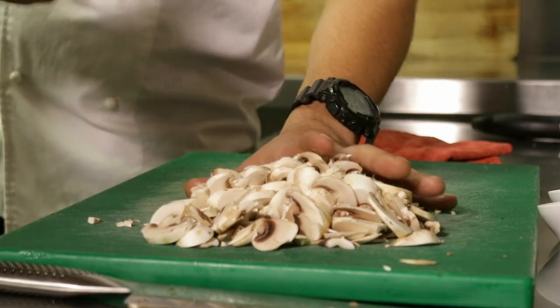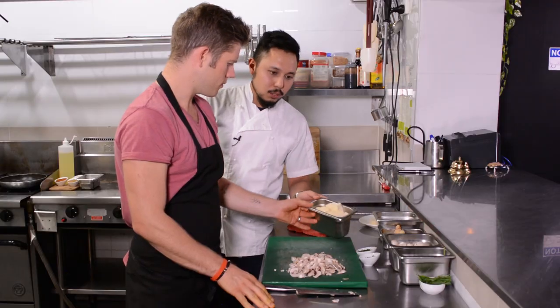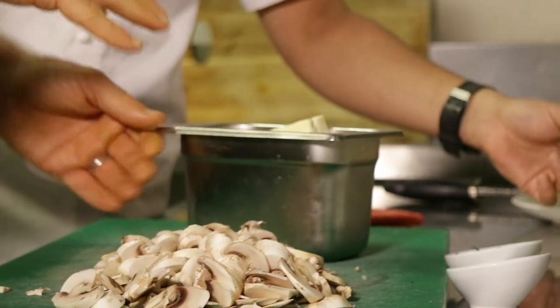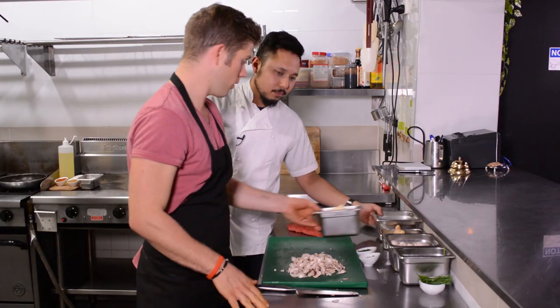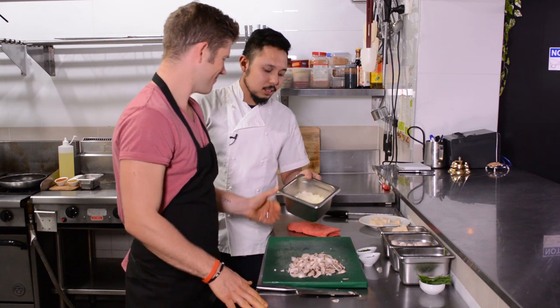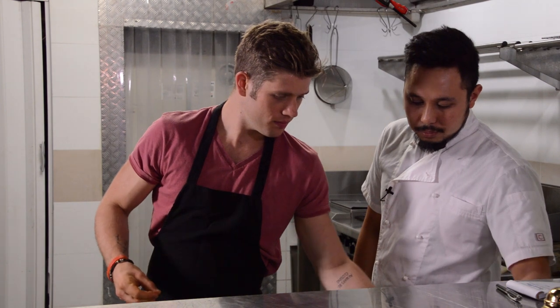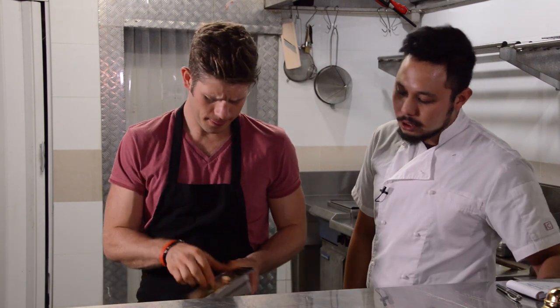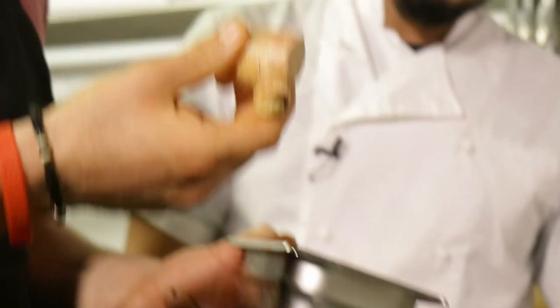Sweet. All right, so what else do we have in this dish? So, we've got the mushrooms. We've got tofu as well. Do you use a particular kind, like firm? It's a soft tofu. So we've got the onions, finely chopped. We're using some garlic and ginger as well, so we just grate it. And you use the fresh ginger? Yeah, we use the fresh, not the paste that you buy in the supermarket.